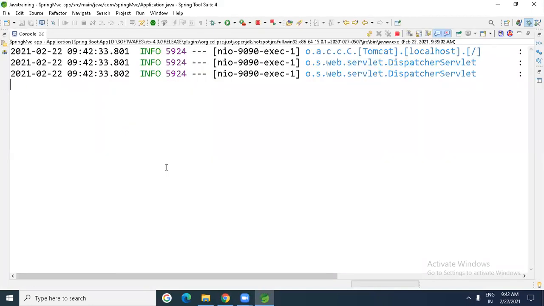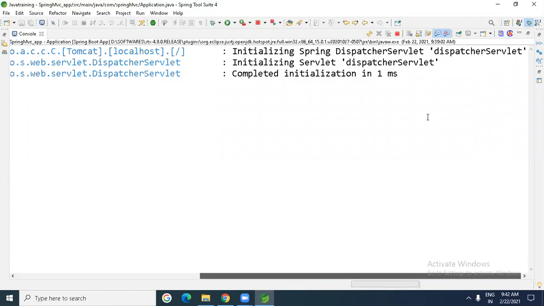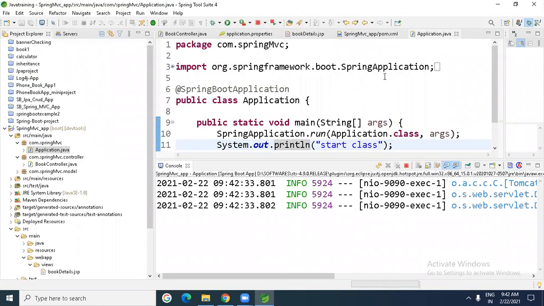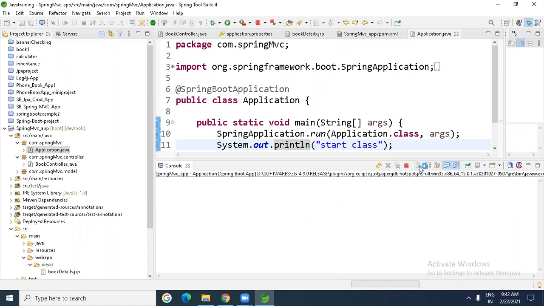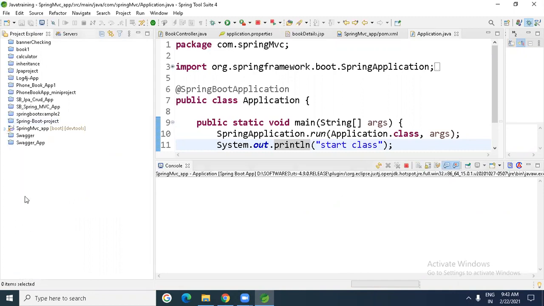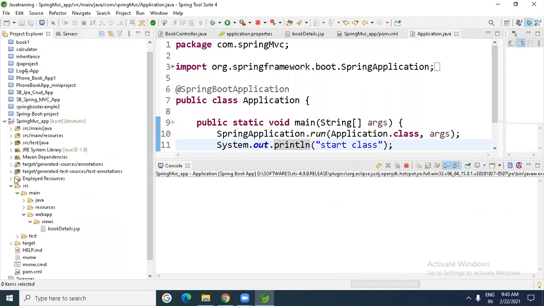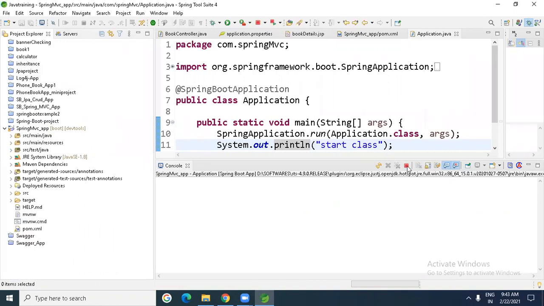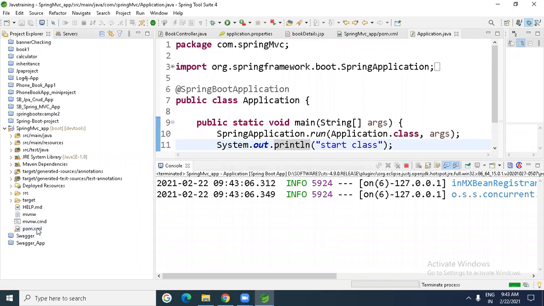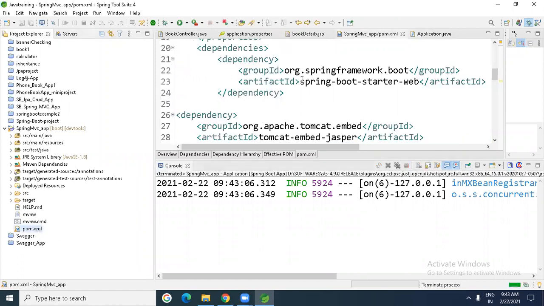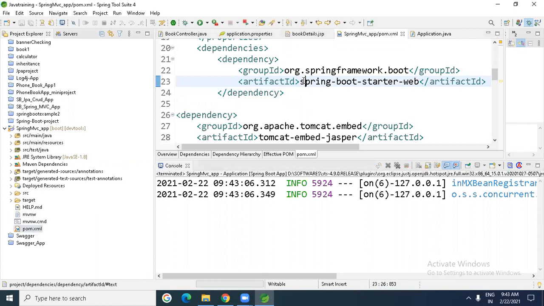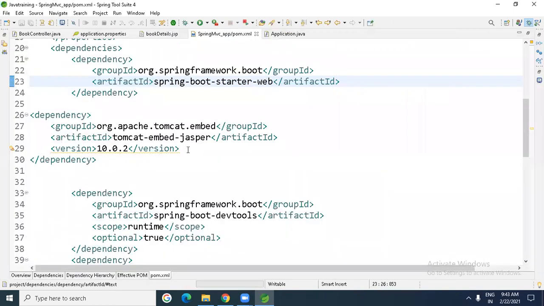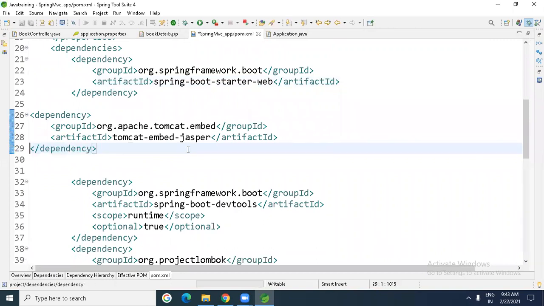Come down, come down. Stop the server and open pom.xml, please. Yeah, remove that version. Remove version, it will work. Yeah. Control S.